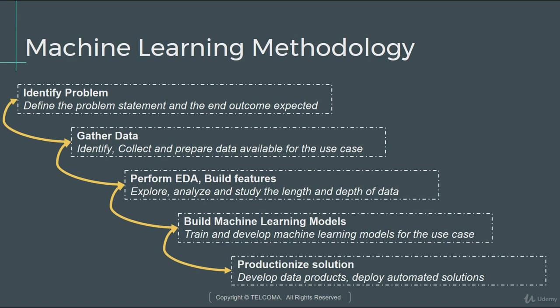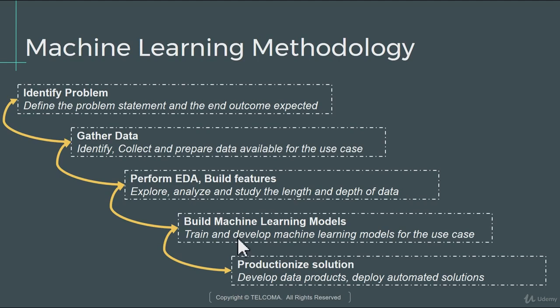Now, in reality, all of these steps are iterative. It's very difficult to find the correct problem in the first go. You'll never have the right amount of data identified or collected in the first go. You'll never understand the data in a very concise way in the first iteration. And you'll never ever get the best machine learning model in the first iteration. Productionizing the solution is also an iterative and effort-intensive activity. So in a nutshell, if you take up any machine learning use case, it naturally follows these 5 logical steps.